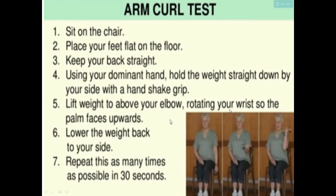The arm curl test is the test to measure the upper body strength. It is a part of the senior citizen fitness test. It is designed to test the functional fitness of aged people. The main purpose of this test is to assess the upper body strength and endurance which are required for performing household and other activities involving lifting and carrying things. For this test we need a 5 pound weight for women and an 8 pound weight for men, a chair without arms, and a stopwatch.